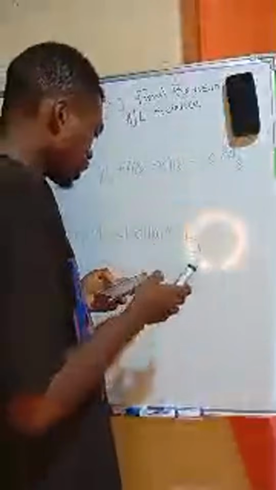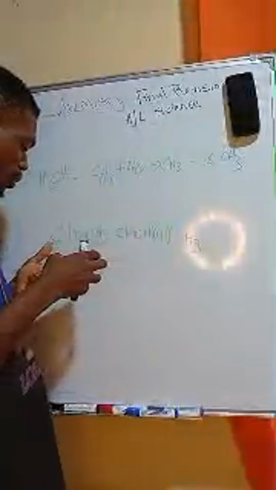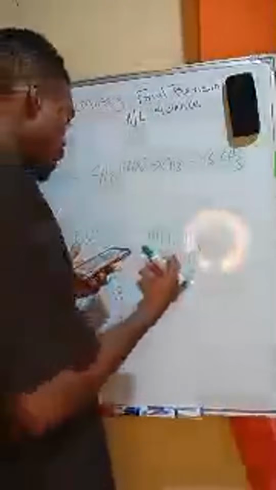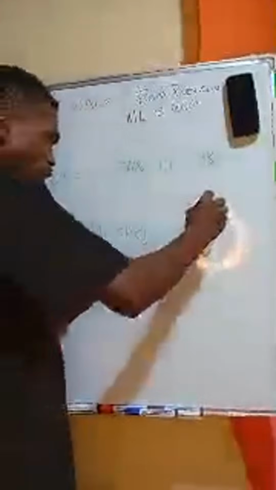Longest chain. Presence of a double bond. You can already see a double bond present. Presence of an alcohol, or a hydroxy group, because there are two ways you can name it. So you have to number from the end. For example, you can see also the presence of OH here. It is one of the key points you have to start with, right?